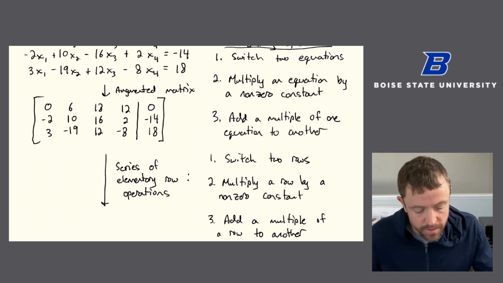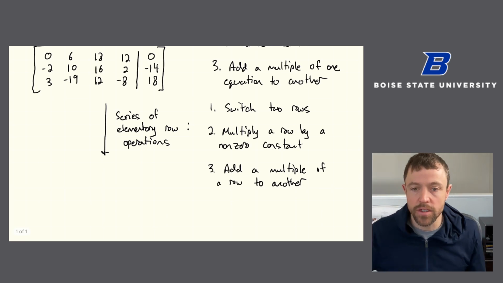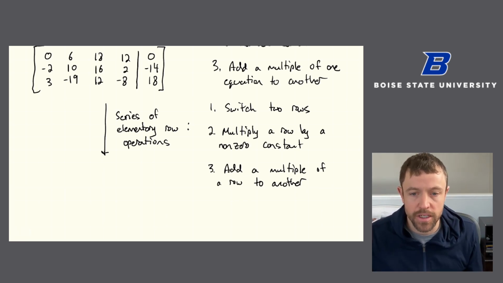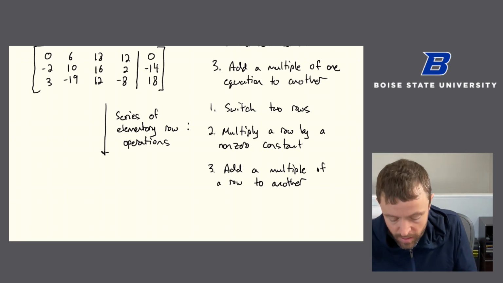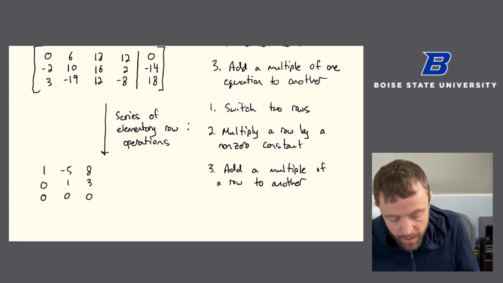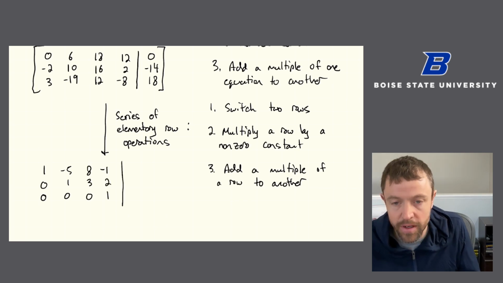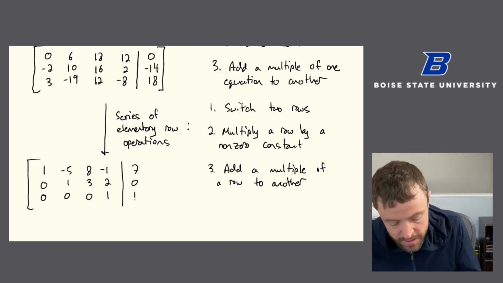So I'll go through a series of elementary row operations, and once I've done that, I'll have this turned into a matrix that's in echelon form. Remember, we had this notion of a system in echelon form. We'll have a very similar notion of a matrix in echelon form, where it has this sort of stair-step shape. And don't worry about where I got these numbers from. Again, there's a separate video where I'll walk through how to actually perform this, how to find these numbers.